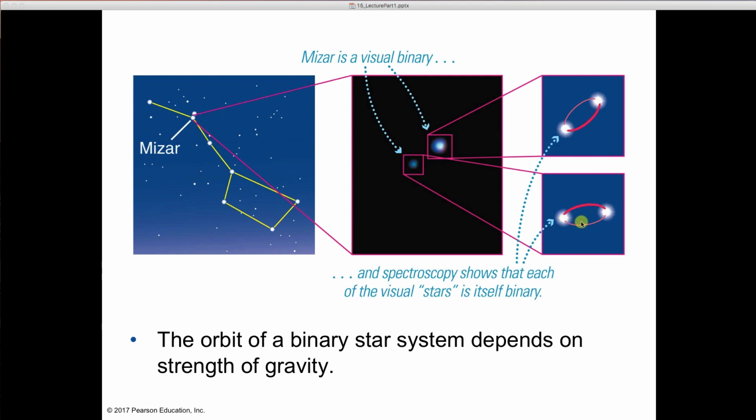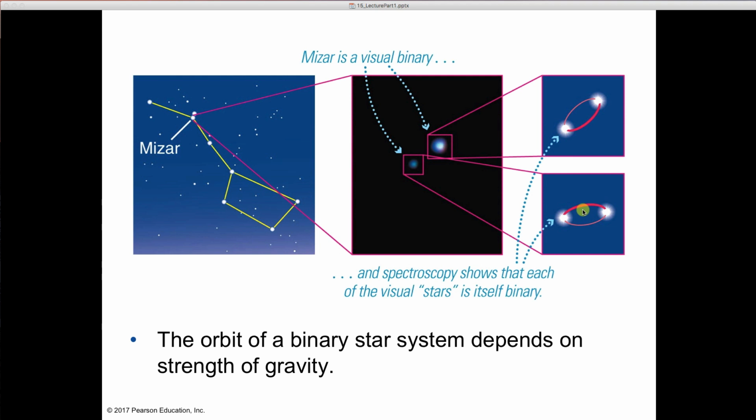These two are orbiting around each other, these two are orbiting around each other, and these pairs are orbiting around each other. And then that whole system of four stars, the Mizar system, is actually orbiting Alcor. And Alcor is actually a binary as well. So there's actually six stars here orbiting each other in a fairly complicated way. To your naked eye, you might only see these two, but if you looked in a telescope at Mizar in particular, you would see these two. To see that there's actually four, you would need a more powerful telescope than a typical backyard telescope.